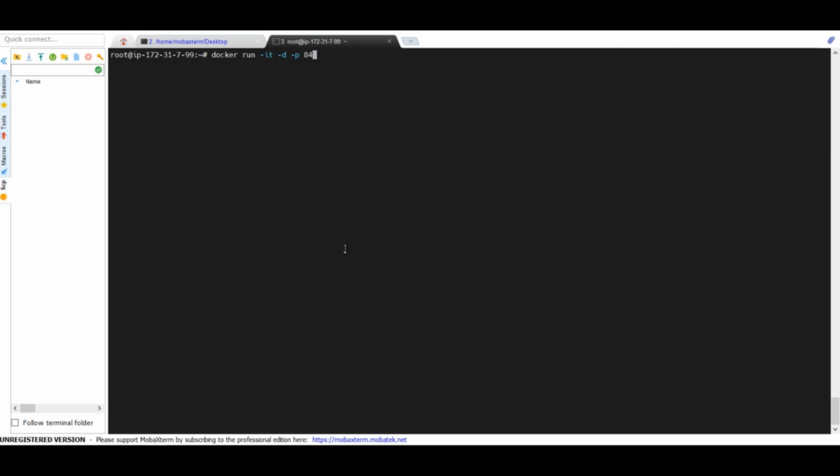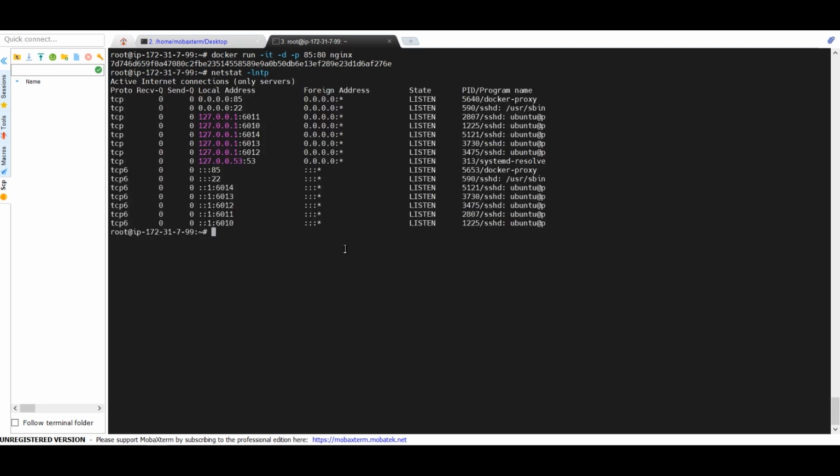Then a colon, then the nginx port, which is 80, then the image name, nginx. Now to see whether the port is listening, netstat -lntp. See, now port 85 is listening.